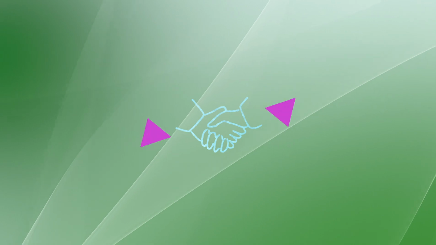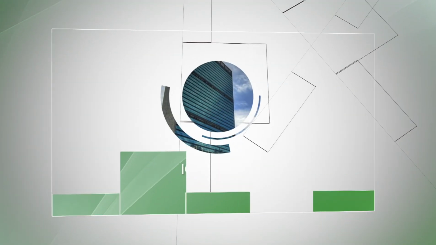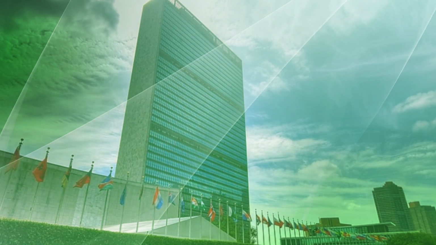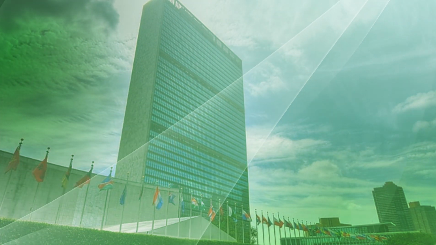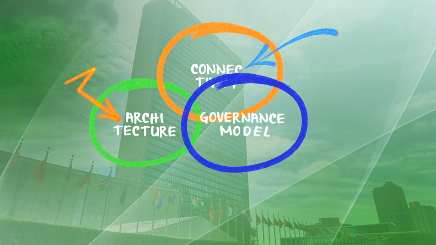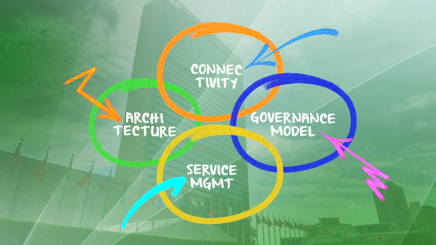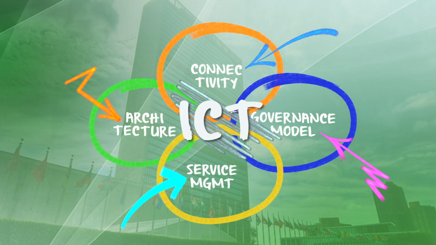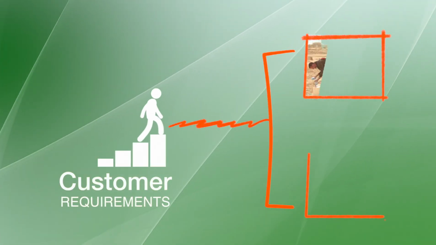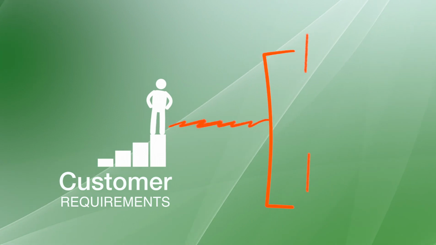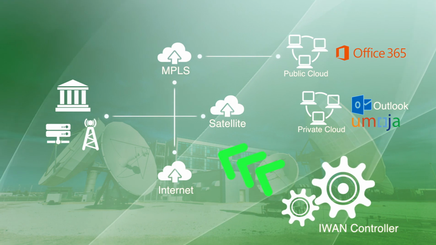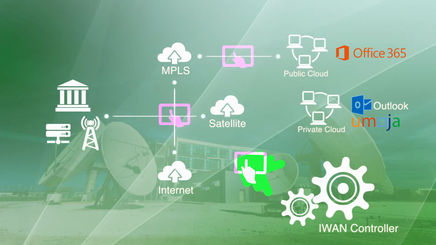24/7 by the GSC. At the heart of IWAN is the vision of the ICT division of the UN headquarters, who defined the strategy. IWAN brings this strategy to life by combining the Cisco IWAN architecture, improved satellite, internet and leased line connectivity, a strong governance model, and service management excellence. And underpinning it all is a commitment to meeting customer requirements by delivering what you guys in the field really need. Right now, this vision is being transformed into reality by introducing smart connections into the network.